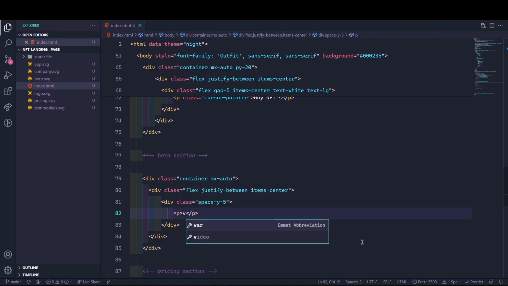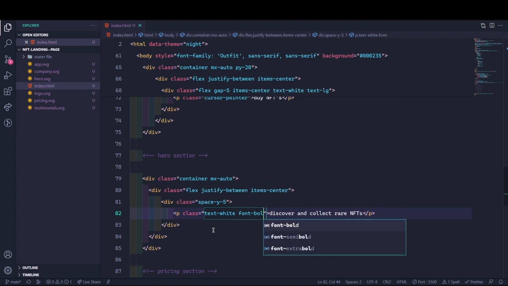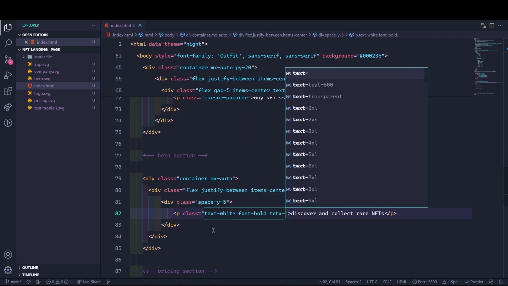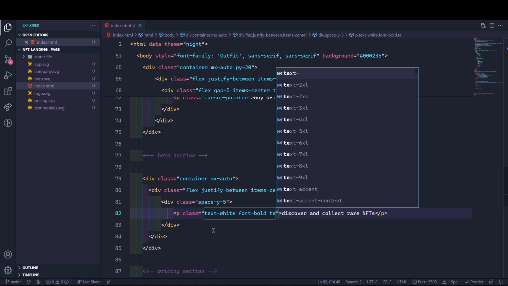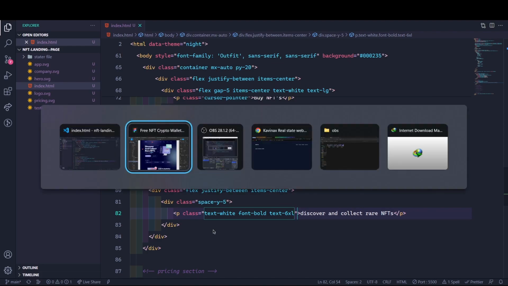Okay, so I need to take the p first, and here I need to give a class name. Text should be white, and also the font should be bold, and the text should be 6XL, something like that.